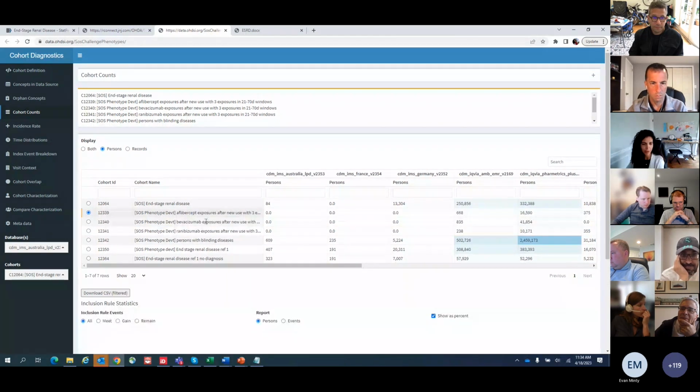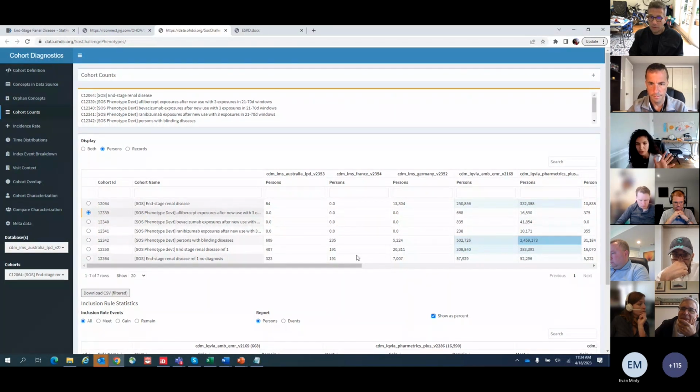So right off the bat, I can see that those first 3 data sources, Australia, France, and Germany, have 0 exposures. So they are off the bat not eligible for our study. They're not feasible because they don't capture the exposures of interest. This is something that you may or may not have captured already in data diagnostics when Claire ran it. But once you develop these cohorts, you can check if they are captured in your databases.